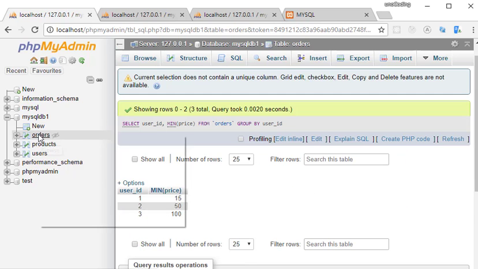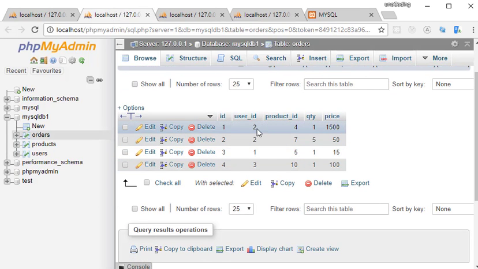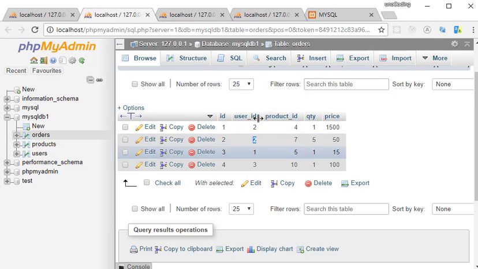And if we just want to look at something right here, as we see, our user 2 for both of the first two rows has actually bought two things, as we know. One is priced 1,500, the other is priced 50. So as we put MIN, we got the least priced item, which is 50.